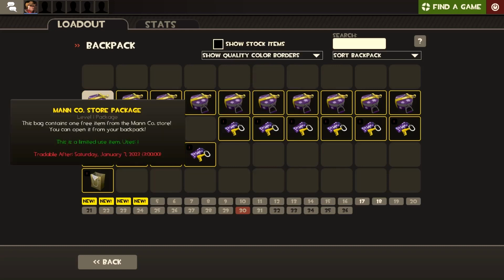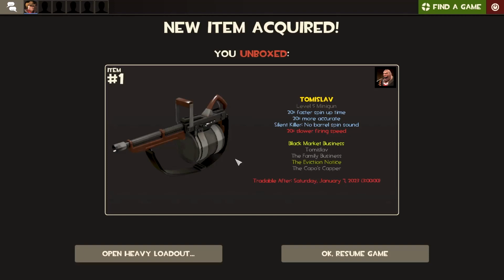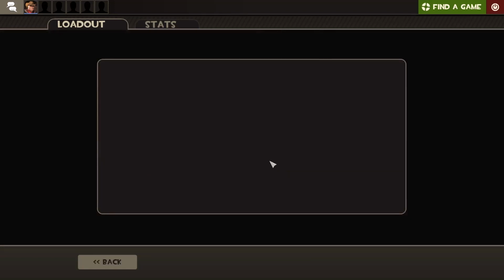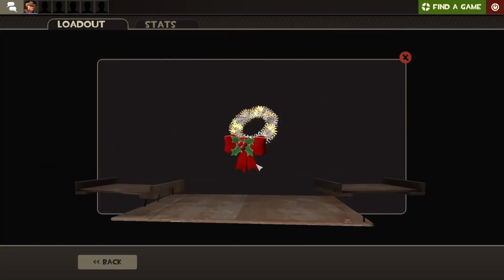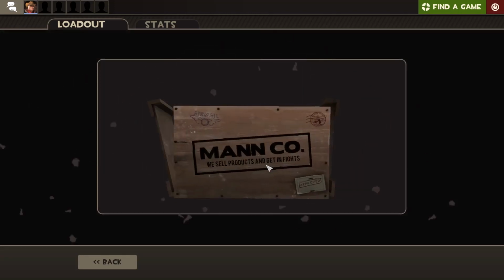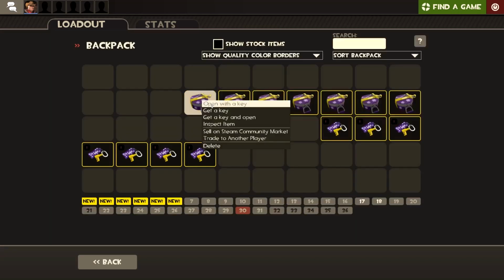Alright, actually, we're gonna go ahead and open this. That'll end our detour. A Tomislav! Alright, free Tomislav. I'll craft that into a weapon later. Open it! Continue. Another Pebbles the Penguin. I already have a strange one. Another Garland. Spiky Viking. I think I already have one. Still, it's good though, not gonna lie.